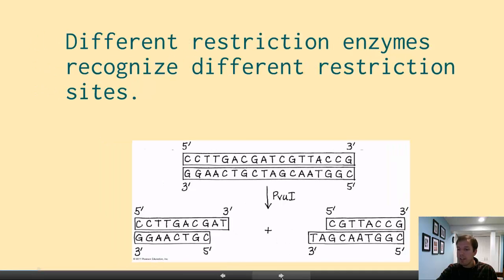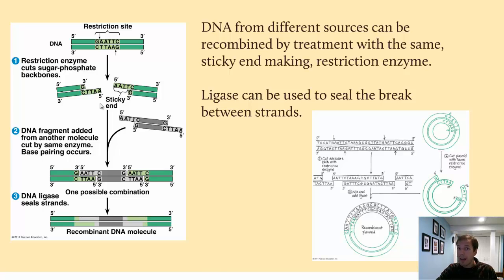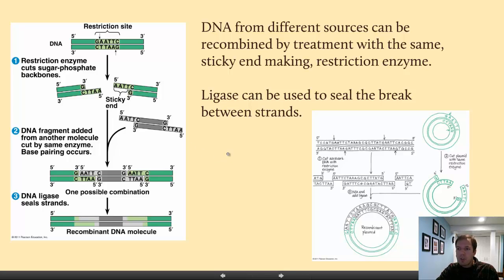And again, we could have a difference between those that have sticky ends, where there's an overhang of DNA, so it's not cutting it clean through, but cutting it at 2 different points on the 3' and 5' ends, or those that have a blunt end, where it does cut straight through. But these sticky end ones are the ones that can be useful for us to be able to make recombinant DNA. So ligase is the other enzyme that you need to know.